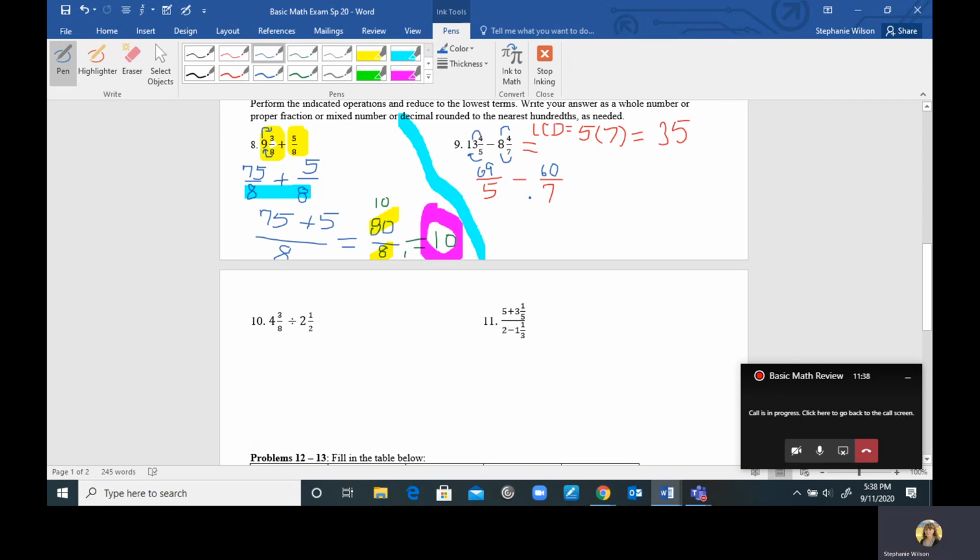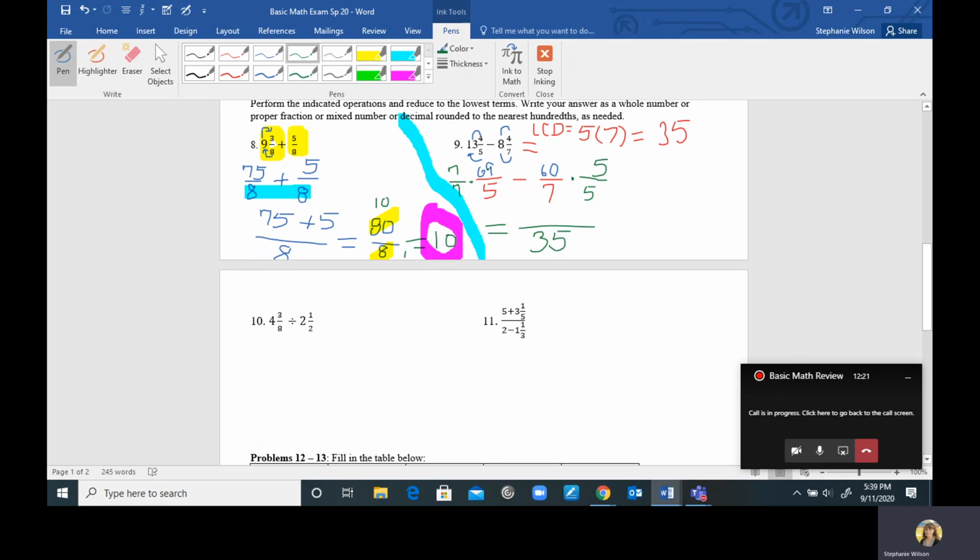Now I notice that my denominators are not the same, and I already figured that out a while ago. So I got 35 as my least common denominator. That means I need to multiply this fraction by whatever it takes to get 35 down here. And I have to do the same to this fraction. So I know, because we did this a while ago, that 5 times 7. Whatever you do to the bottom, do to the top. And I know 7 times 5. Again, whatever you do to the bottom, do to the top. That gives me 35 in the denominator. So let's go ahead and put the 35 down there.